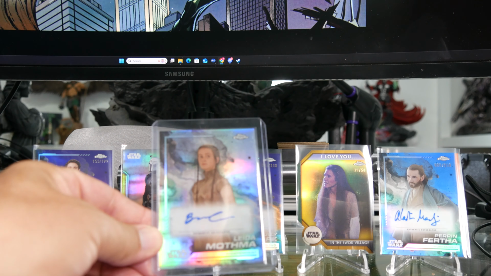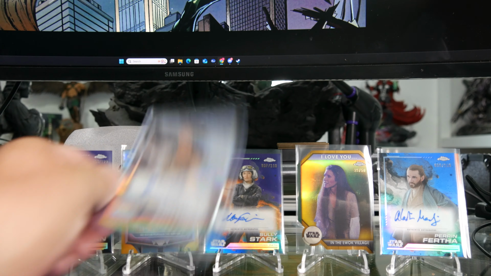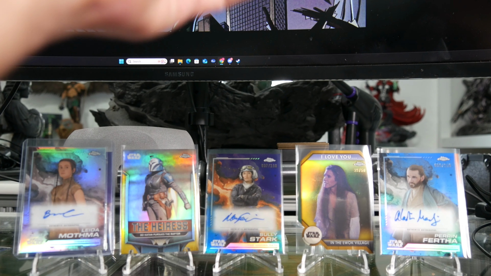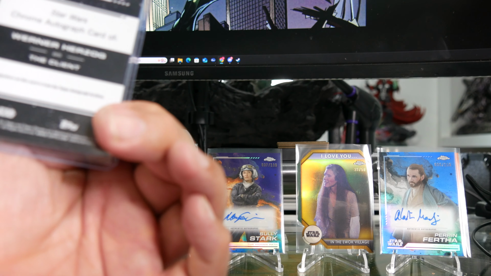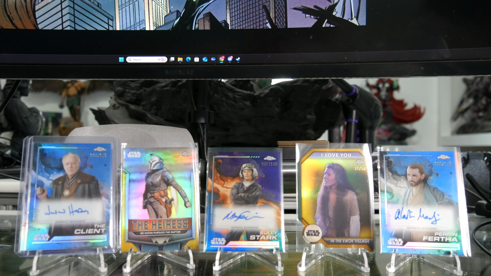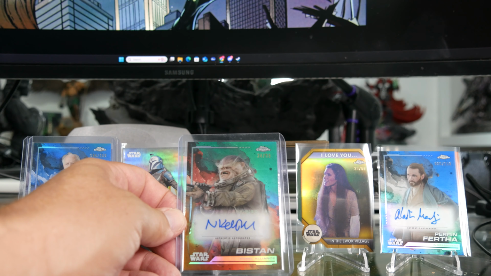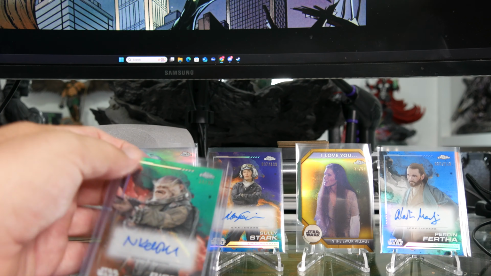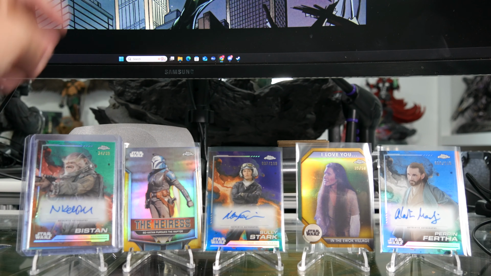I got this one, Leeta Mothma, which is Bronte Carmichael. So not numbered, nothing super exciting. The Client out of 150, Werner Herzog. So not bad. I mean, I think I've seen him in other things. Nothing super amazing. This one, which is just some strange alien guy, Bistan, which is Nick Kellington. And that one's out of 99. So, I mean, at least it's a lower number than the 150 and the 199s.